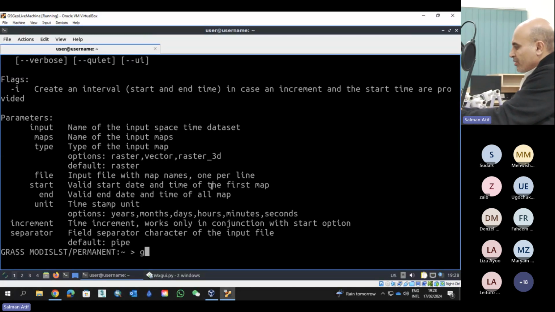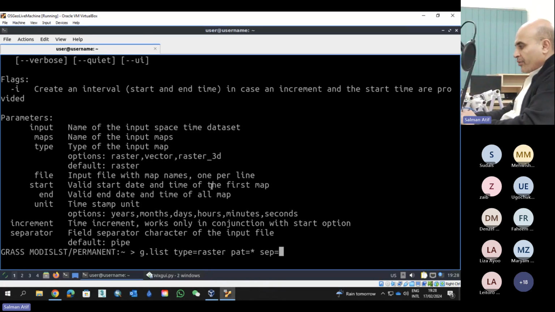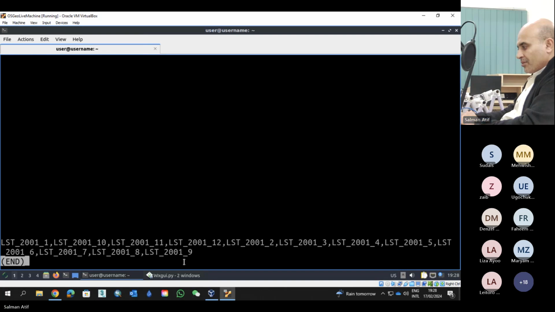I did show you the raster pattern, with the separator equal to comma, and I could list the file names. So hopefully that's not going to be too much of an issue.